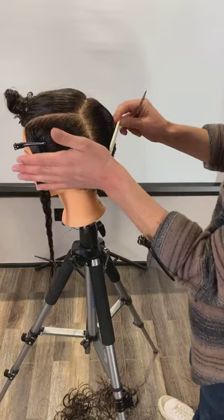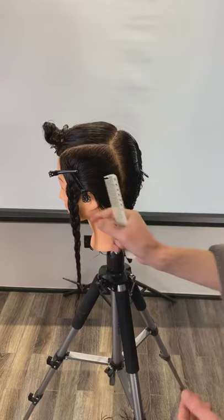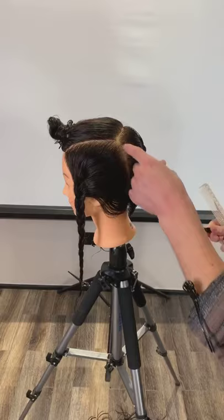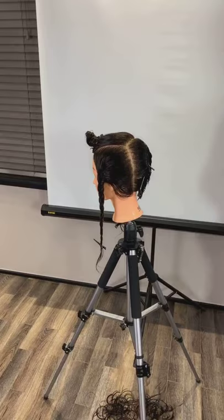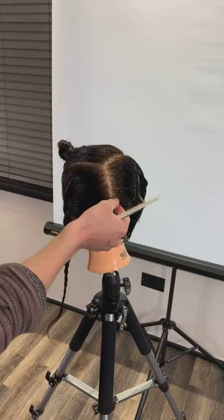And what we're doing is we're working with the natural corner of the head to then start creating our squareness to the sides. So what I'm going to do is pop a little clip here, just so we don't lose the sides. We're trying to keep that corner, because that corner is going to be my guideline for the sides as well. And I'll explain that in a little bit more detail now. So where that section is, is that where your corner is going to be? Yes, correct. So where we have this point here is where my corner is going to be. So this hair here is going to be the guideline for the sides.